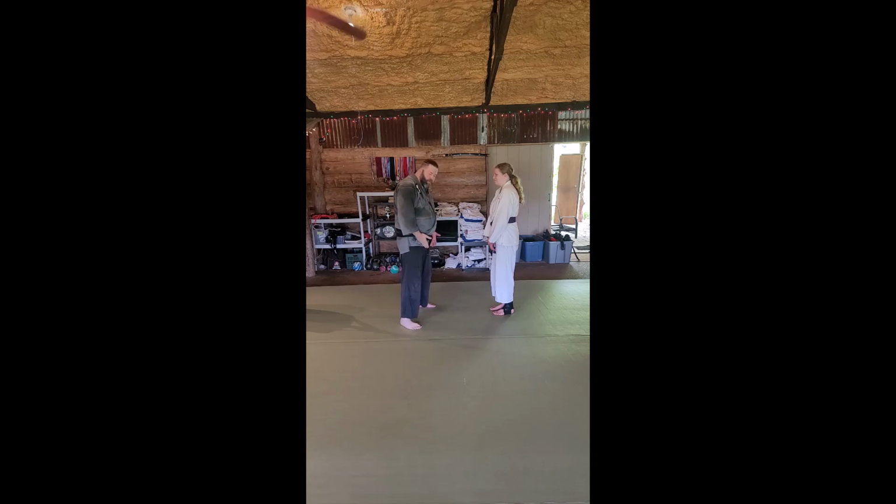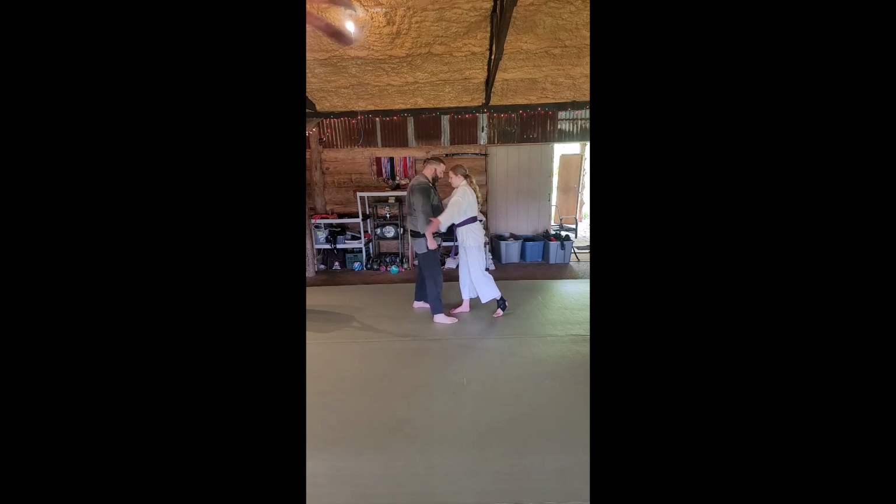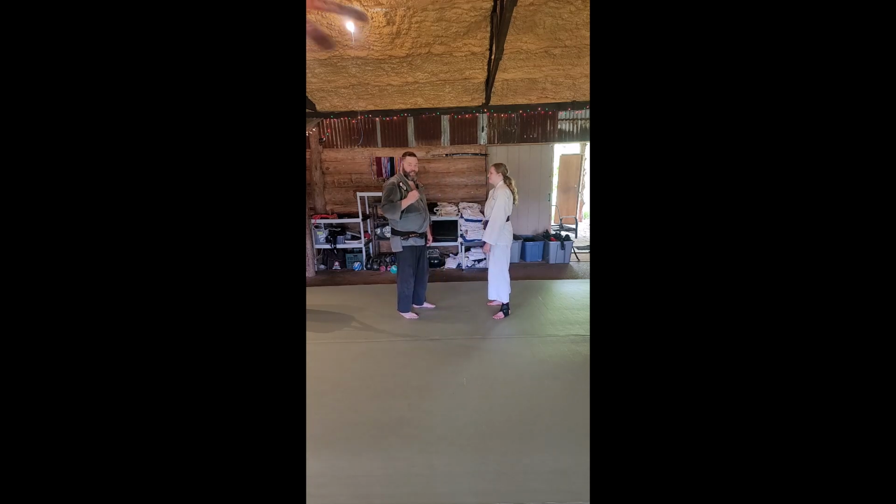There's an inguinal nerve right here. Yes, you can hit the beanbag, but the area on the inside of the thigh right next to that is supremely painful to take a shot in. So if they come in grabbing you, I'm going to be very gentle to my nice uke who's willing to work with me. I'm going to stab right there, and they are not going to thank you for it. I promise.